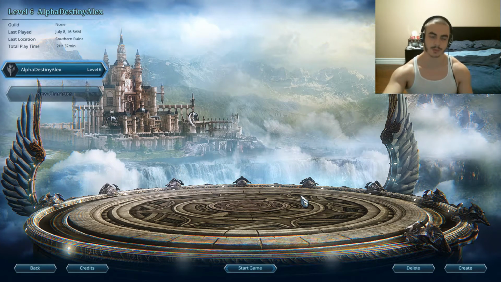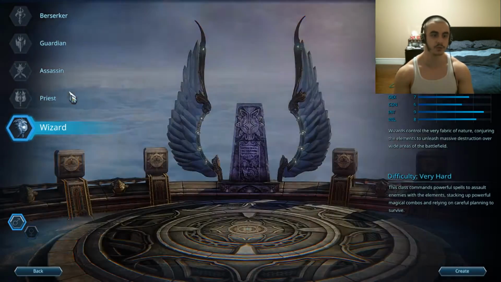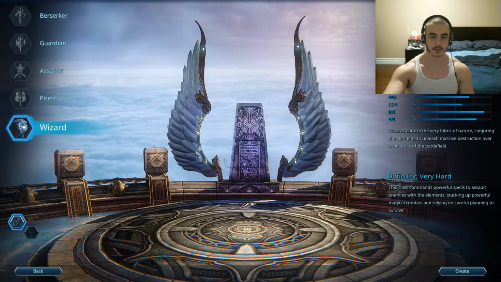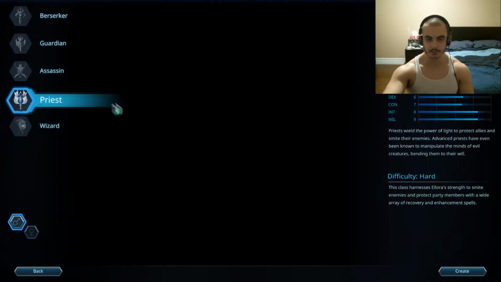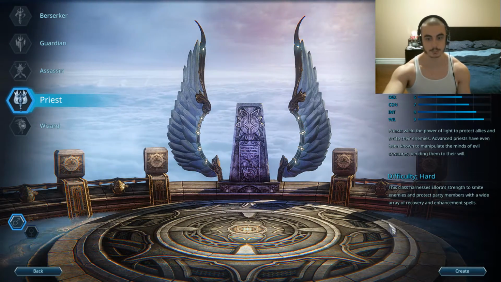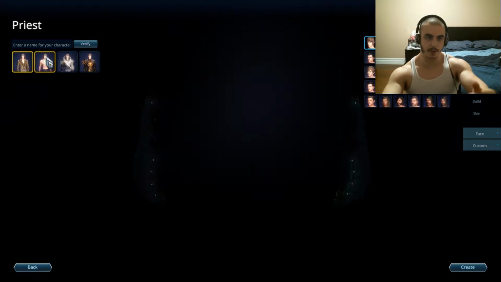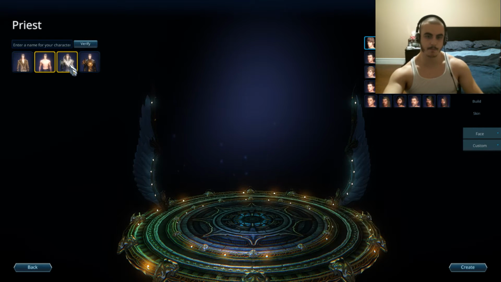Lots of other people have reported the same issue. If I go to new character, you'll recognize that it's a game issue, not a graphic driver issue. You cannot see the characters. If I click on one, you can see the auras, but not the characters. That's pretty messed up, if you ask me. If I go to create, you can see all the options. Look at that, I can see the presets, but no character appears.